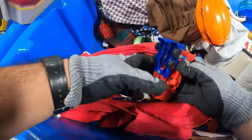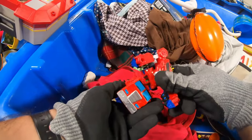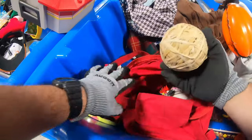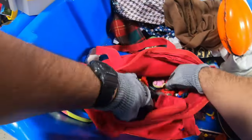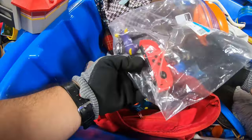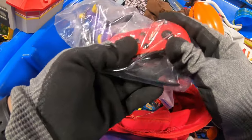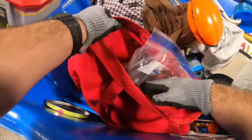So I did find other stuff earlier. So, pretty sure that goes together somehow. And check out that big old bouncy ball. And then we got a knife. And a switch controller with the joystick missing. But I don't know, maybe you can do something with that in the wash. Kitchen.